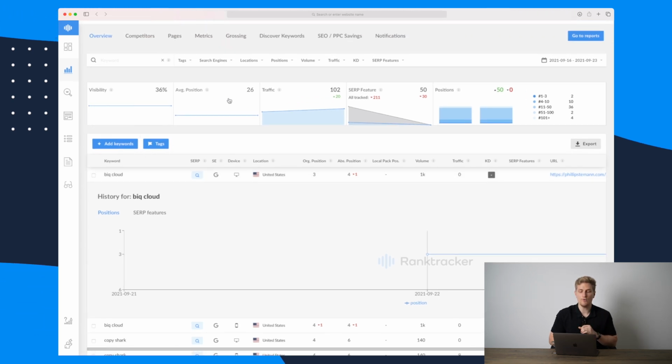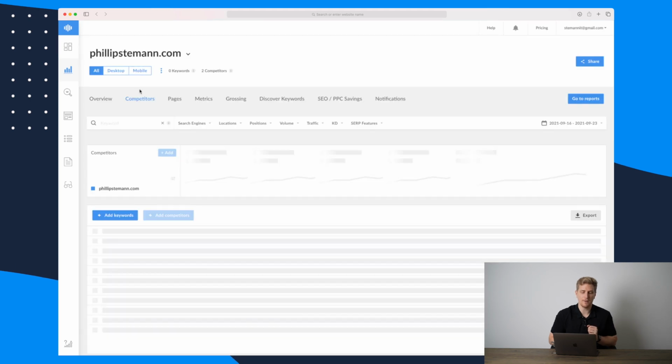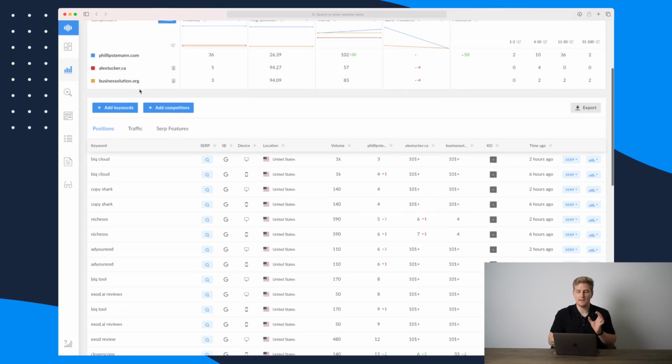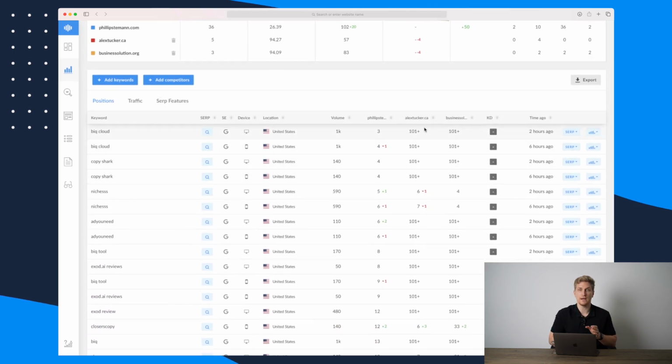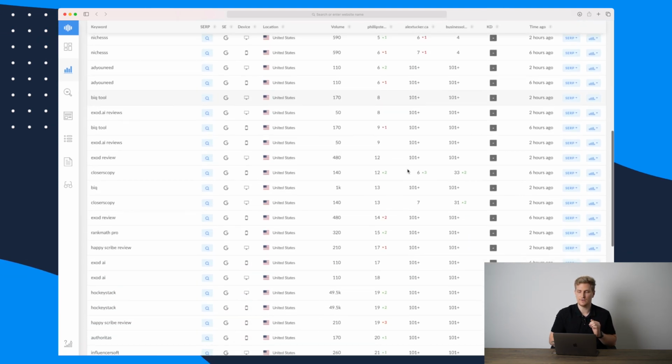We also have the overall view up here where we can see how it's going with the traffic and average position, and this was also what we saw on the dashboard. So this is just an overview within a module. Now in the top here, we have the competitors menu point. I have added two competitors to my website, and I can see how my competitors are ranking on the specific keywords. Here you can see that often they're not even ranking on the keywords, but when they do rank, if they're ranking above me, then I should go in and see what they are doing differently compared to me. This is a fast and easy way to see how you're doing compared to your competitors.